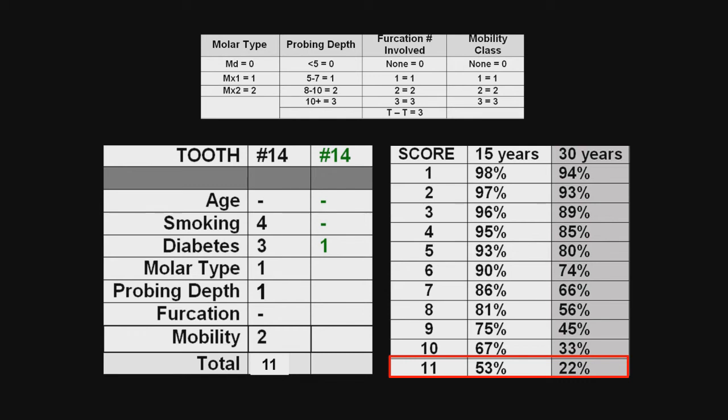So we've made a marked impact on smoking. We've made a marked impact on diabetes. Both of these are lifestyle changes that are going to pay tremendous dividends for this patient. And certainly, we're going to be able to get rid of any excessive probing depth, given the nature of the disease, the treatment-focused diagnosis, and so forth. And once we do that, we're going to also go in and reduce the mobility. Remember, there are no furcation involvements because this is a gingivitis. So we started with 11, and look here. We have got it down to a 3.